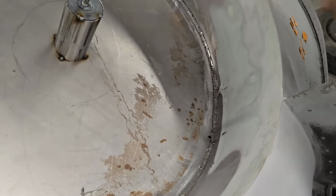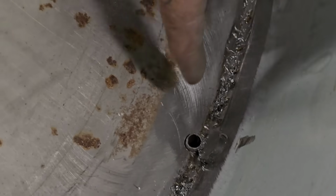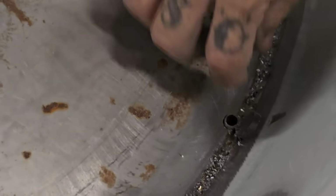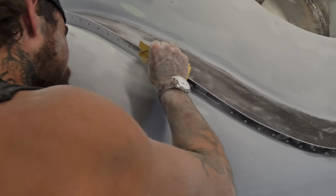It's not bad. What I'm going to do is I'll weld that on there. I'll tack it right there. Then I'll hit it with the grinder, knock the top of it off, flush it off so the water will go in that. Obviously I don't want that much water to go down in there. I want it to do what I want it to do, and that's drain all the water if it can.